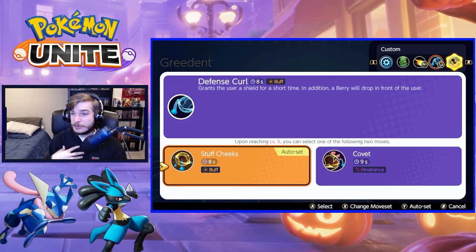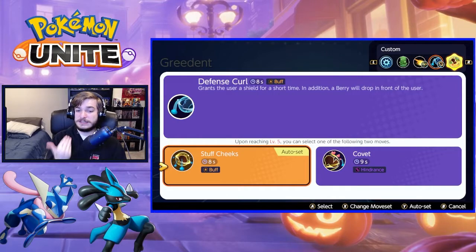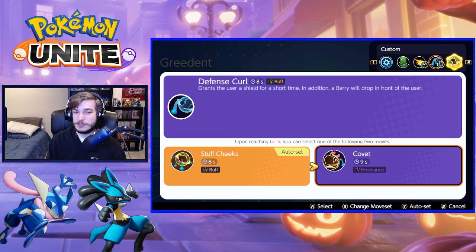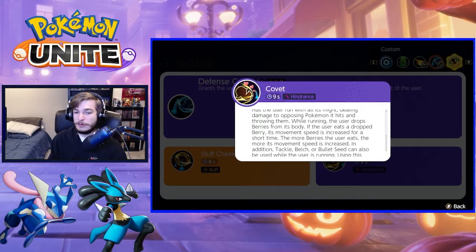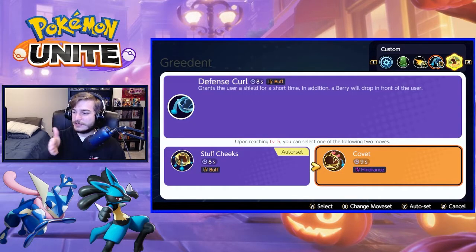So for me personally, my ideal Greedent set would be Bullet Seed Stuffed Cheeks. I think it's a really good combo. That's the combo I had more fun with. However, you can't go wrong with Stuffed Cheeks and Belch. I understand that Covet does help to reduce the cooldown of Belch or Bullet Seed, so you know you can use Covet and then use those moves. But the problem with Covet is that it runs in such a straight line that it's kind of hard to turn and aim with it. So I feel like Covet Bullet Seed would be god awful at the end of the day.